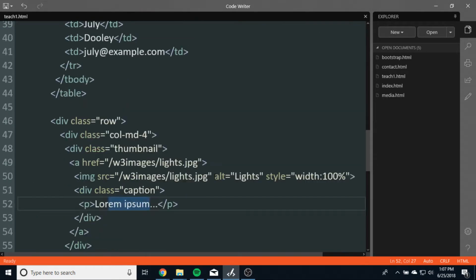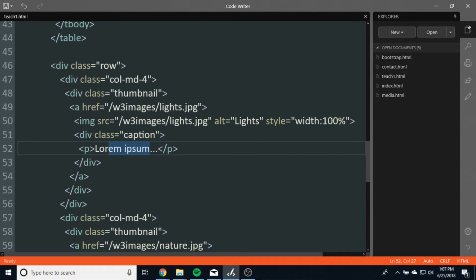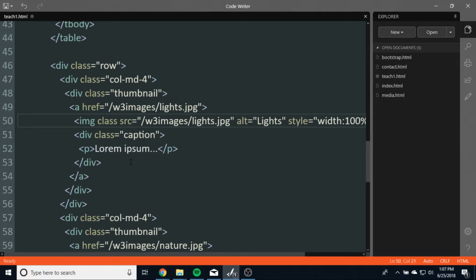Now there's some other cool things we could do with images. For example, we could make our images a circle. So basically all we do is with the image, we set the class to be equal to img hyphen rounded.